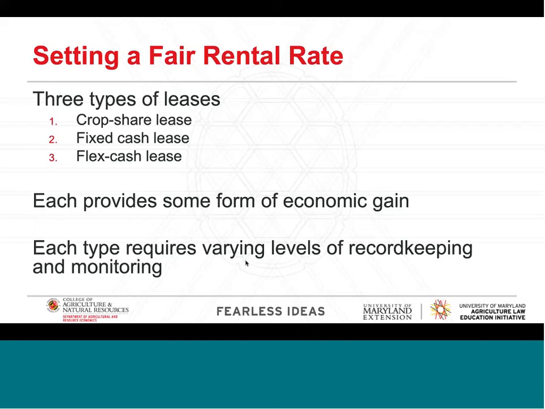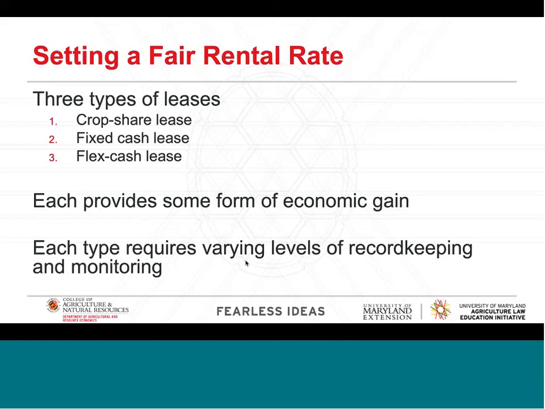These are growing in prevalence in the Midwest, mainly because everybody likes crop share leases, but because of the way inputs are being bought, it's harder to keep track of inputs that may go into one tract of farmland. It may be easier to keep it as for the farm as a whole. So people still like flex or crop share leases, but it's just harder to do the amount of paperwork required to keep track of everything for every landlord if you're dealing with multiple landlords.